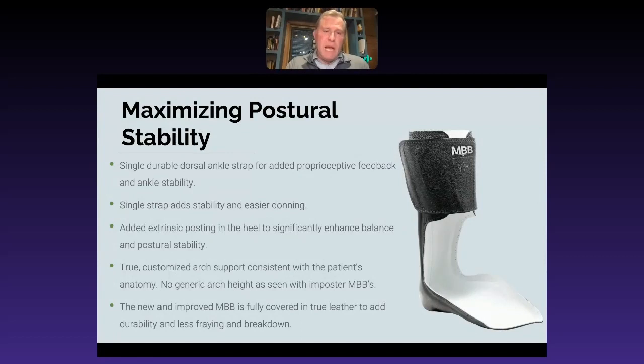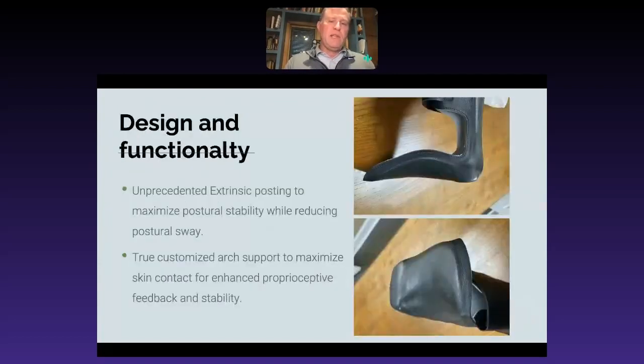So from a design standpoint, we have the best product that this brace has ever been. We have really enhanced its ability to provide stability in the rear foot. I'll show you how that does in a second. We have a single pullover strap, which makes it easier. There's a really good pad right over the shin that provides some padding. But what's really exciting is that we have made this an all leather device. It's no longer a mesh type device, which was used for many years for the Moore Balance Brace. We've shifted to an all leather device, which is amazingly more durable. The single strap is easier. And I'm going to show you a few other things that we've done.